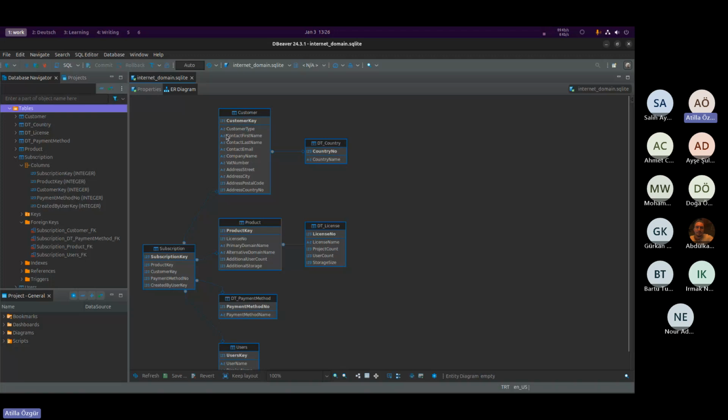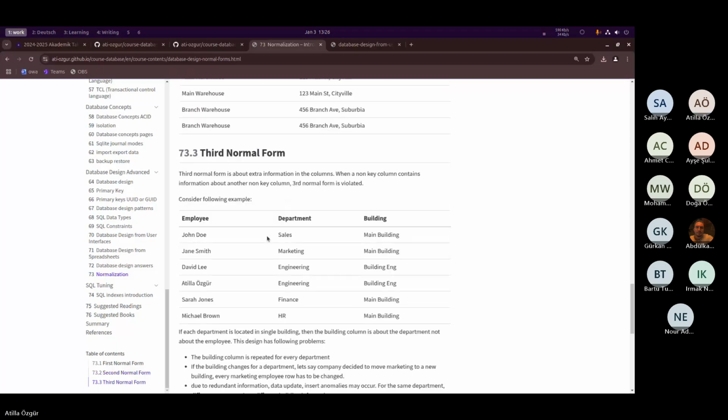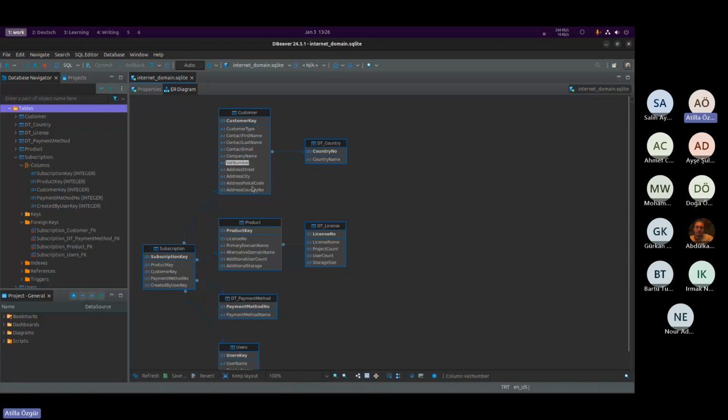If we think of them as a composite key, then this company name and VAT number could be put into another table, and this could be given another key here. But this part is also quite an acceptable design.